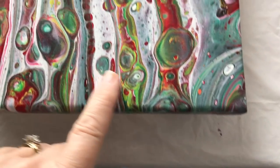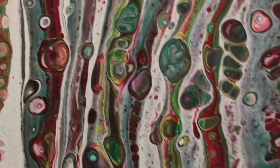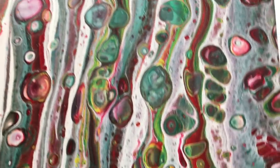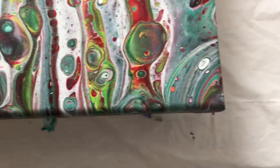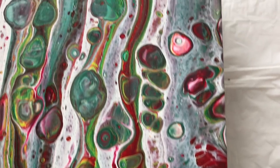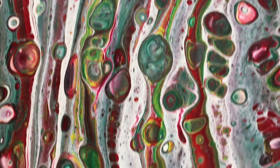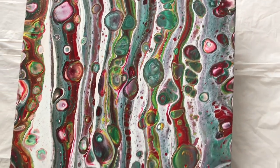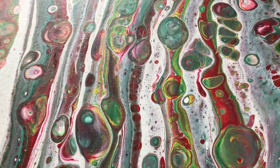So cool. Dried really good, nice and smooth. Look at those cool cells. There was lots of white in there. I love the stripes. There you go.